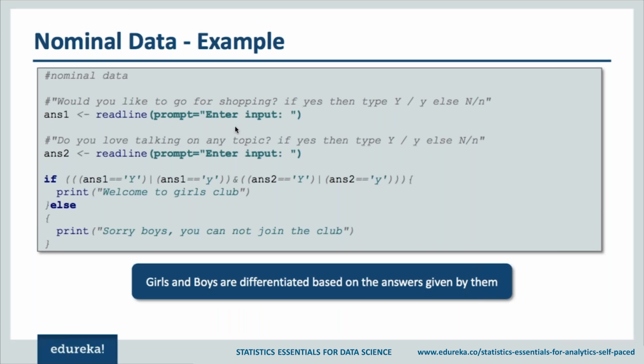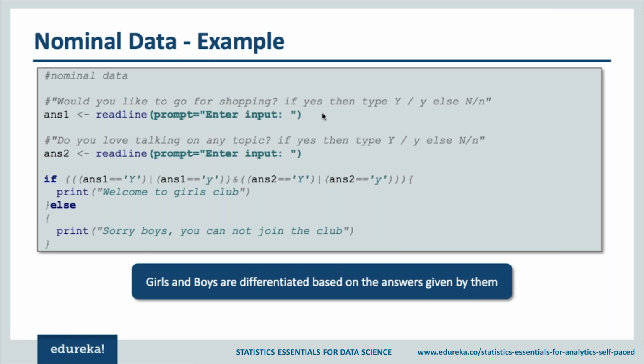If you try to understand the same example with the help of R, you will see that it all depends on what kind of input is entered by the user. Let's say it's being prompted to enter input number 1, which is assigned to answer number 1. And again, the input is assigned to answer 2. We have taken two variables and we are just putting a check.